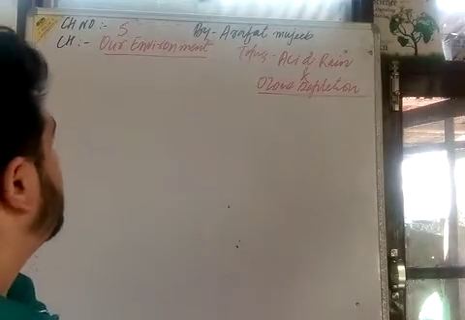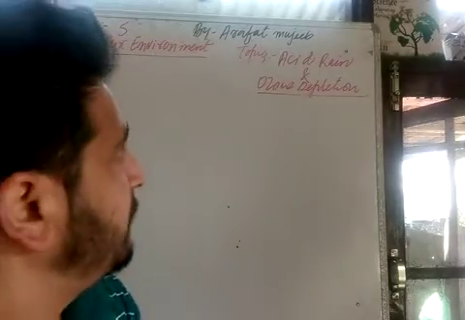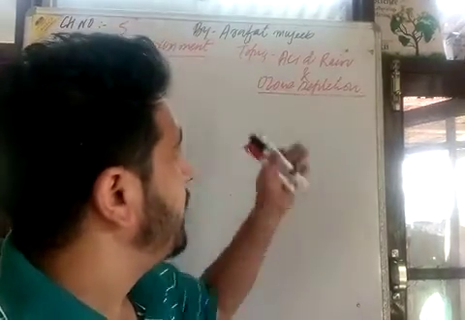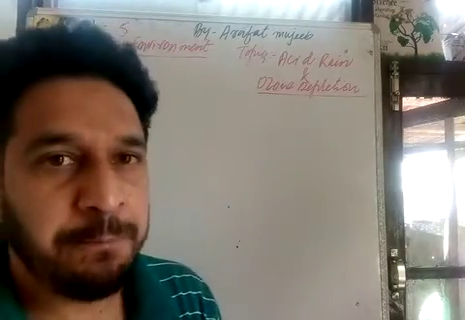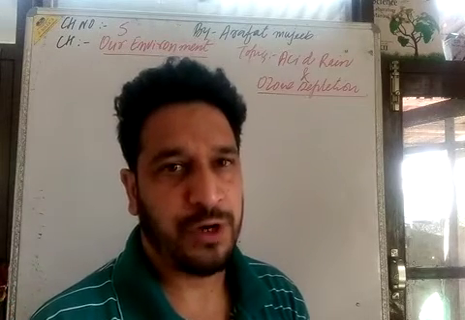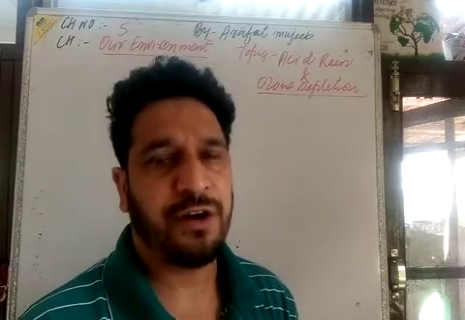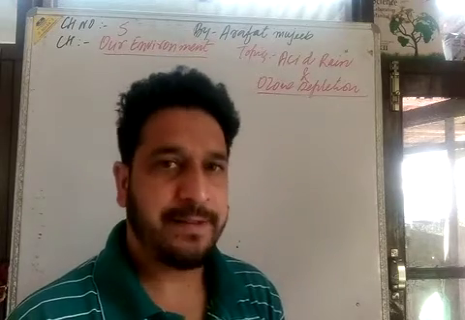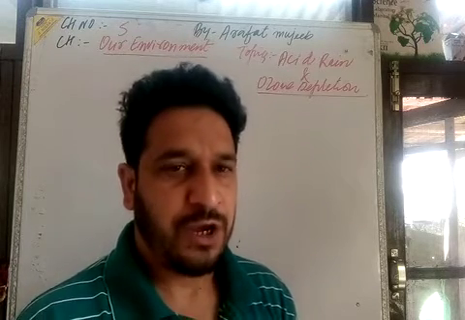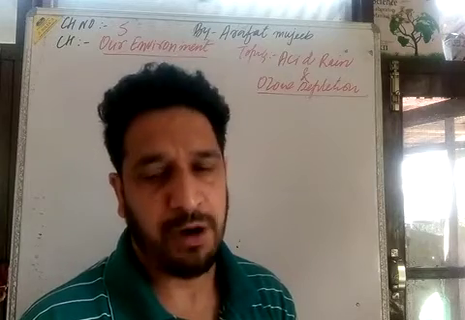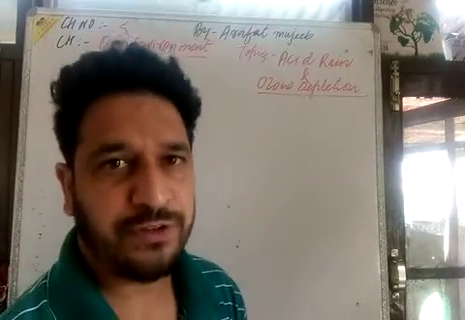Dear students, today I am in chapter number 5. The chapter is our environment. In this chapter, my topics today are acid rain and ozone depletion. How do these take place? These take place, of course, through the activities of human beings. Today they are marked out as causing destruction in our environment. The environment change due to the extraordinary activities of human beings is highly involved in any disruption to the environment.